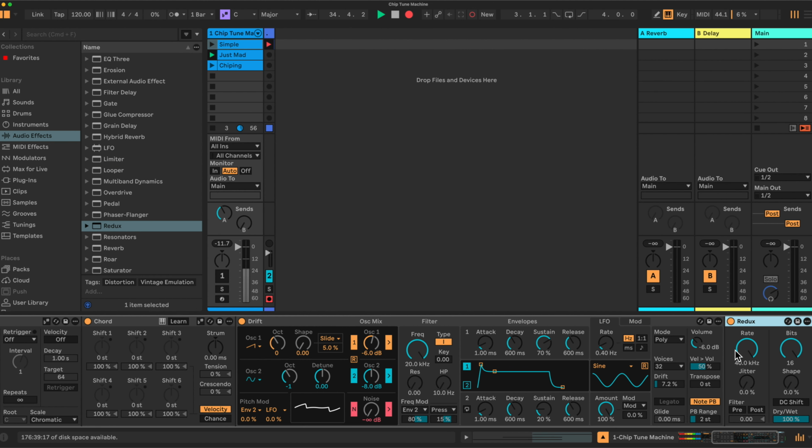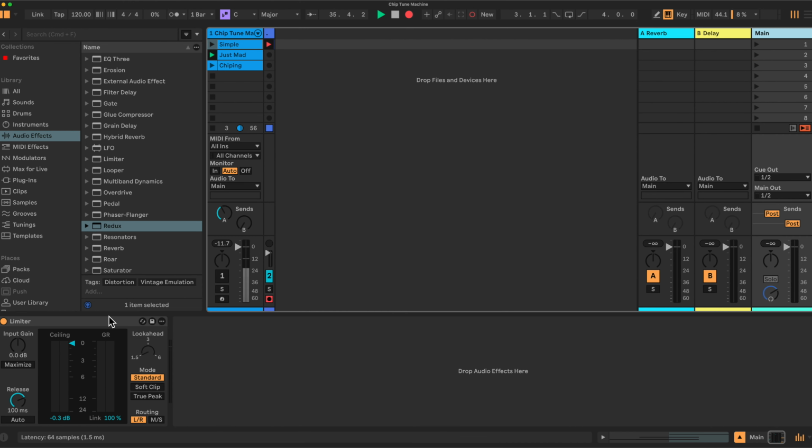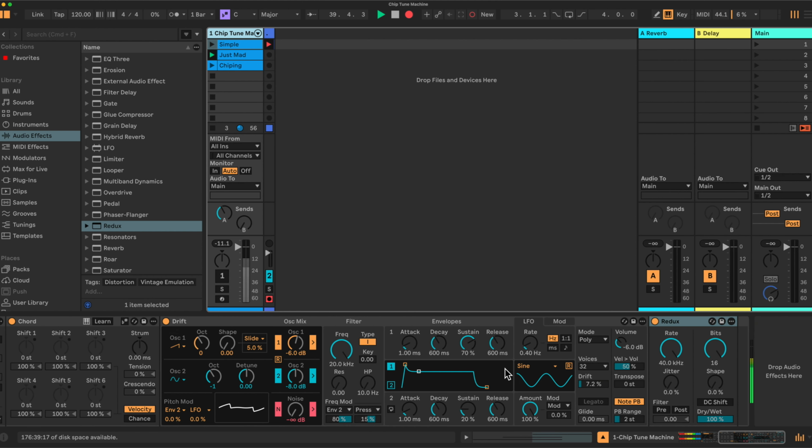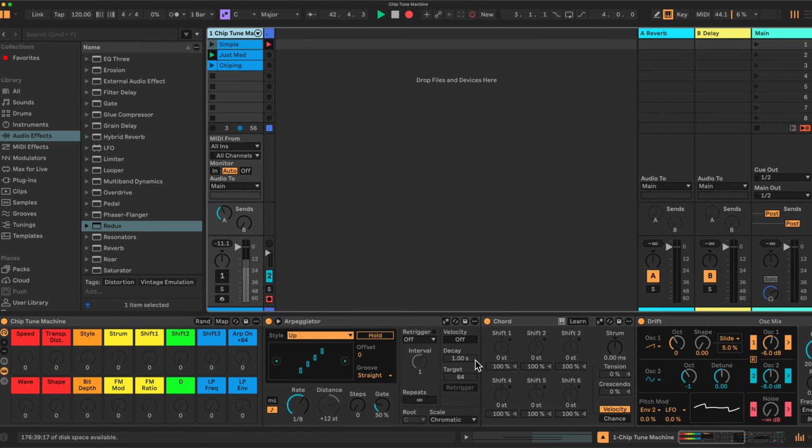I always have on the main, I always have a limiter, just for info. You can drop a limiter onto the main channel when you play around with these kinds of things, just in case you get some strange frequencies or tones, volumes, etc. Okay, so here we go. It's very, very simple to set up, actually. It's a nice quick rack.